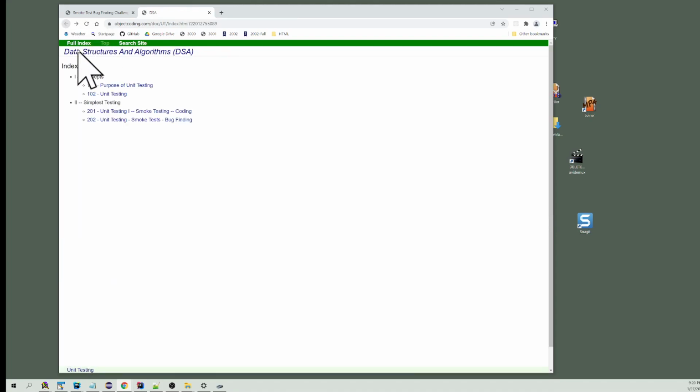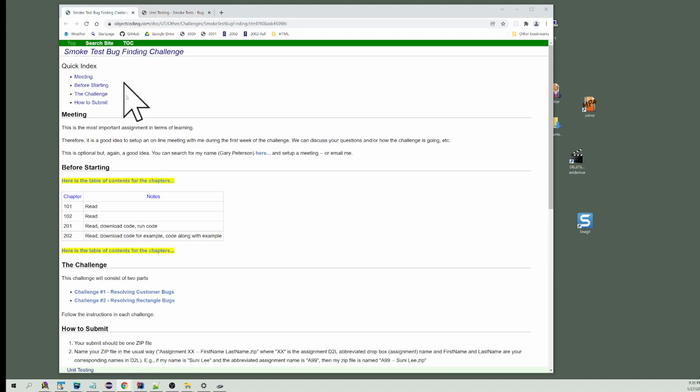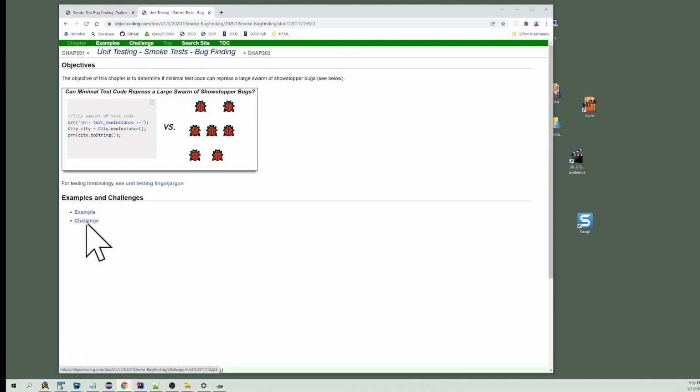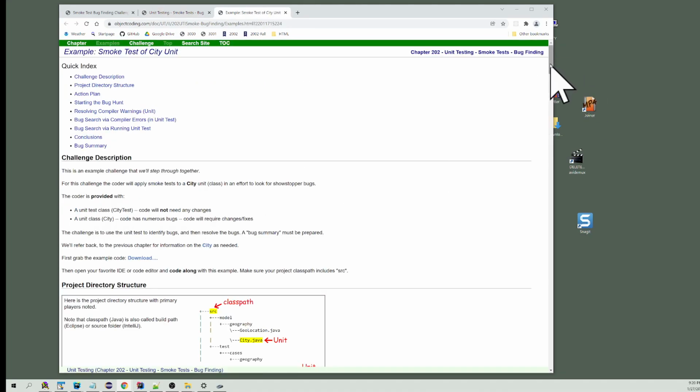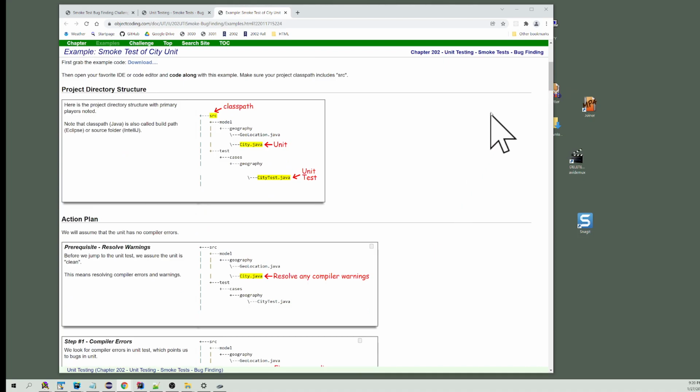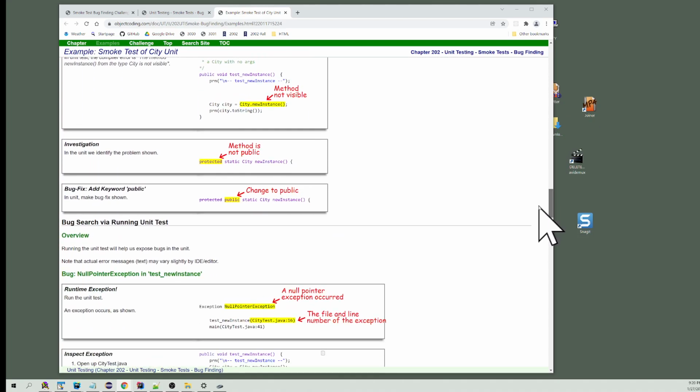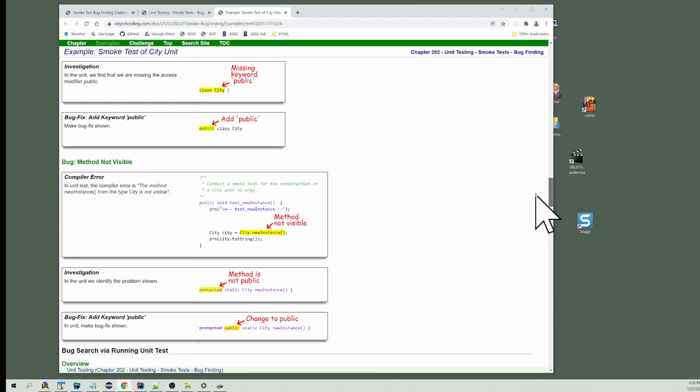Now this one here is where the challenge is. We pop in there and you can find the challenge, and this will go to the challenges as well. There's a challenge, and then there's an example that these challenges follow very, very closely. So I would work through that example. Everything is here, step by step. I'm not going to bore you with going through that in detail. I'm going to do it in the IDE, and then later on you can go through the step-by-step part here.